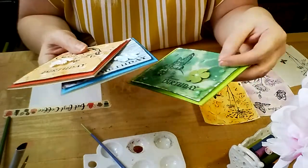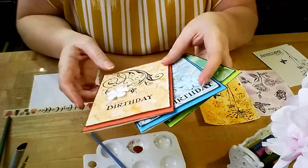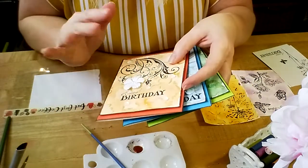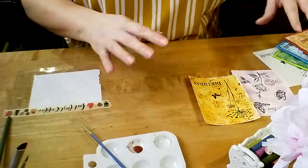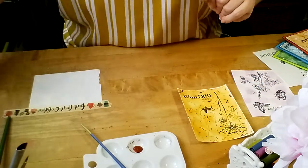And then I just put sequins on it because I'm extra. You know, why not more sparkle? And then, you know, a little accent here and there. You don't have to do anything too spectacular, but that is how I would do it.